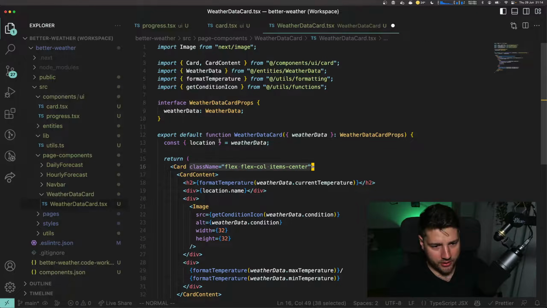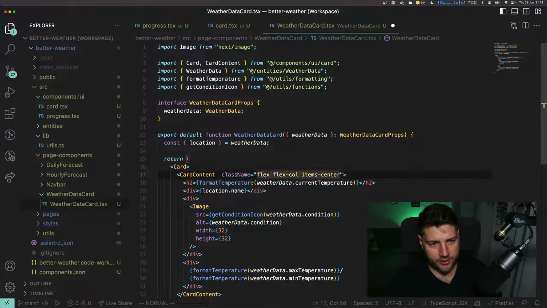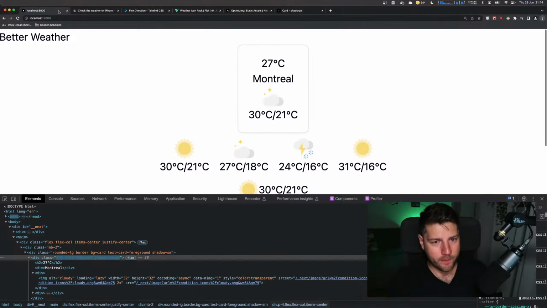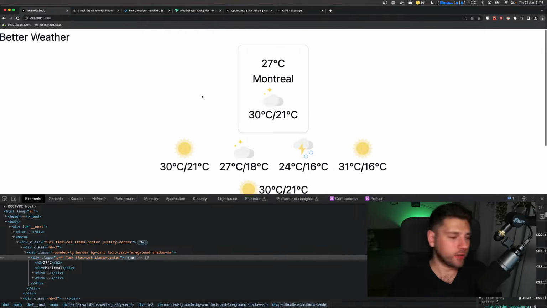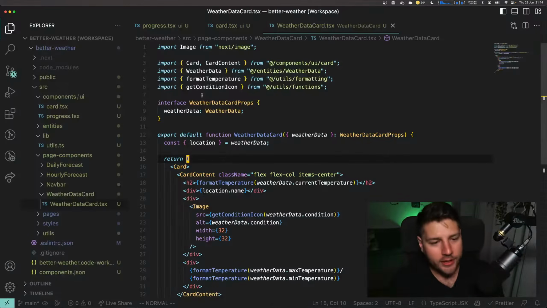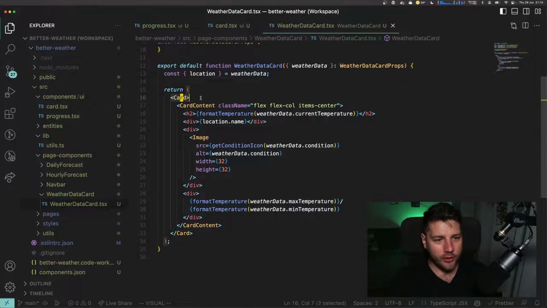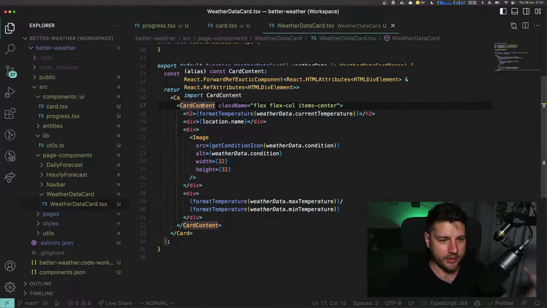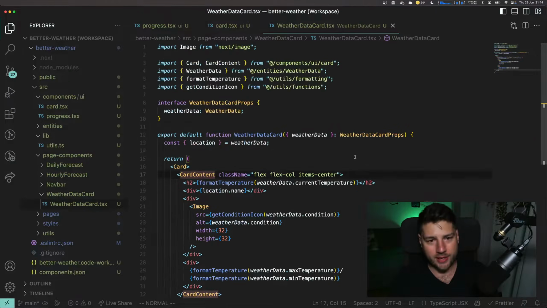Even if I put this, why is this? Because this has to go on card content, maybe. I'm pretty sure this is gonna work. Boom, because it has to go on card content, because we nested everything one layer deep. That's why it has to go on card content. Done. So card is just the general wrapper. Card content is the styles for the actual thing that goes inside of card.